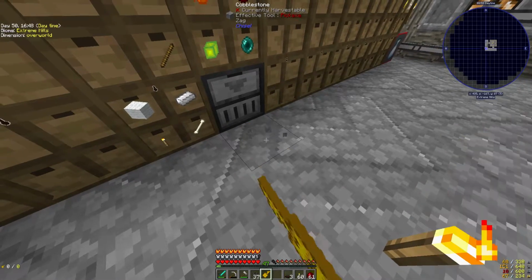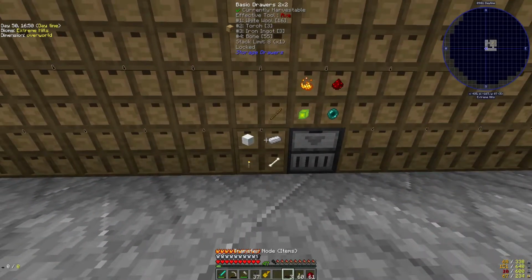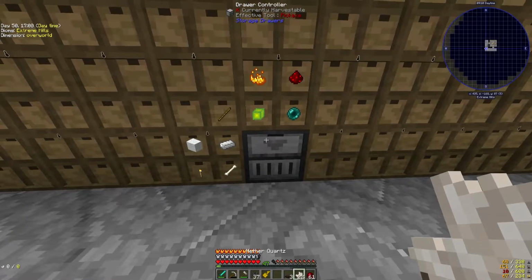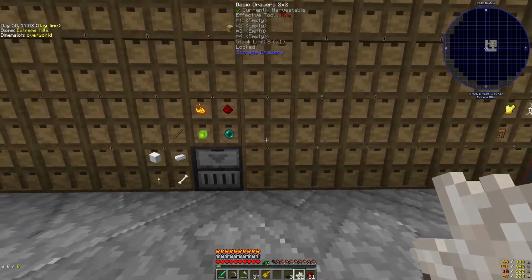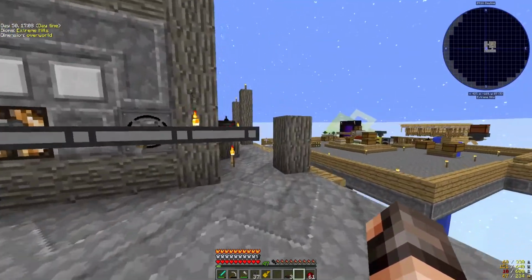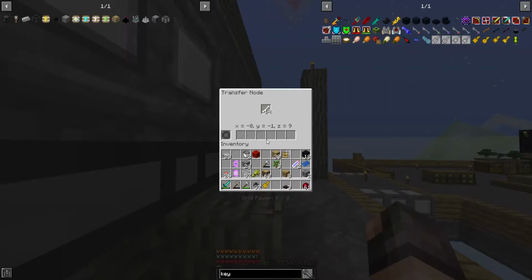I can never... Can we even do that? Probably not. Right, so let's put those in. That's no problem. Redstone, I'm not quite so sure. Definitely nether quartz can go in, but as you can see, it won't go in there at the moment until I manually put it in.